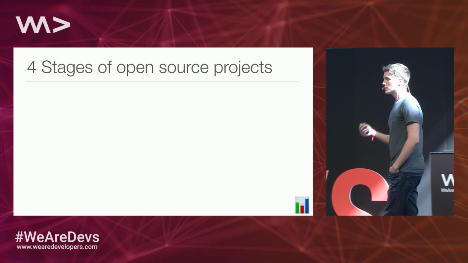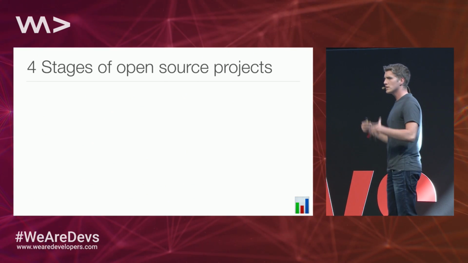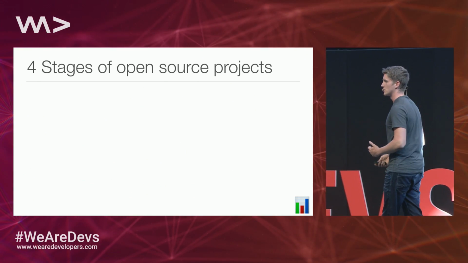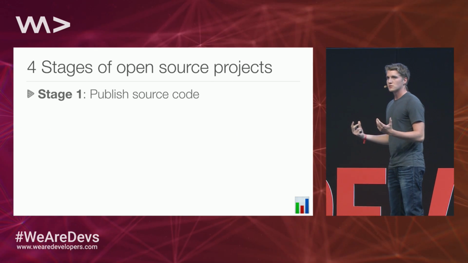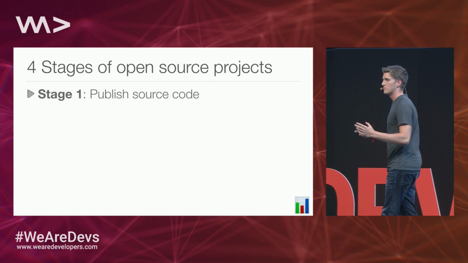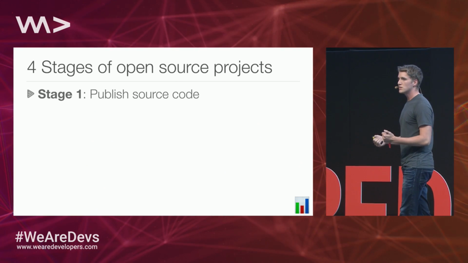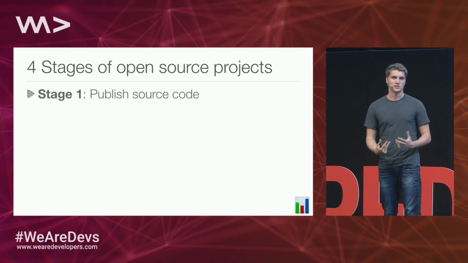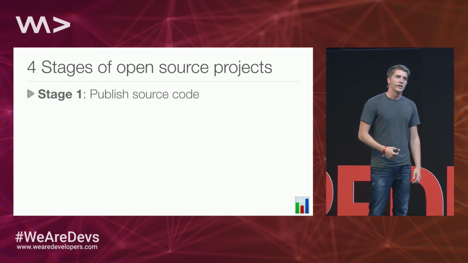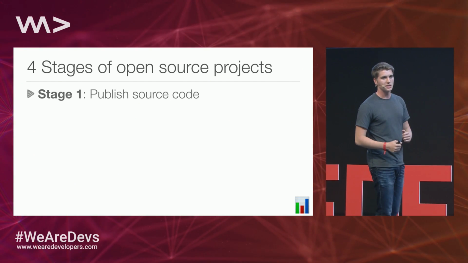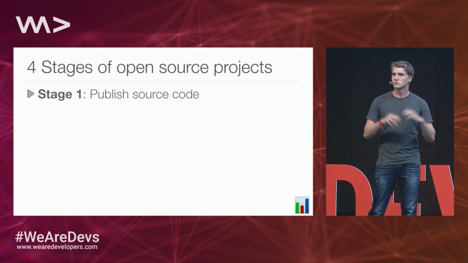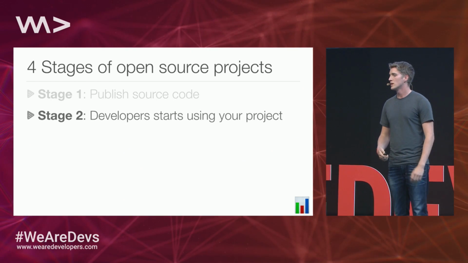In general, when you start open source projects, you can categorize them into 4 different stages. The first one is when you just put out some source code somewhere, like you put some code on GitHub or Bitbucket, and it doesn't necessarily mean that the code is used anywhere yet, right? You just put it out there. And almost half the projects on GitHub have no activity at all, like no stars, no issues, no pull requests.